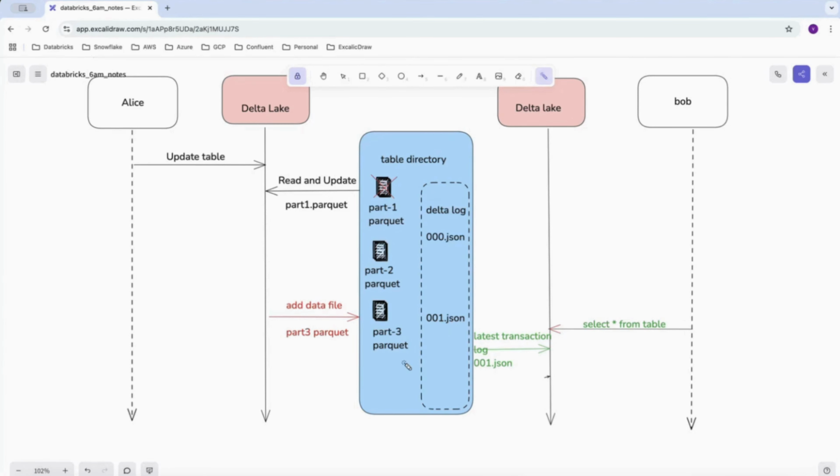So Delta Lake is following the principle of immutability. Once the file is written into the storage layer, nobody is coming and changing the files, right? Because at the end of the day, all these files are not changing. We are reading, updating, and writing, which is nothing but a CDC. You are reading, updating, and writing.